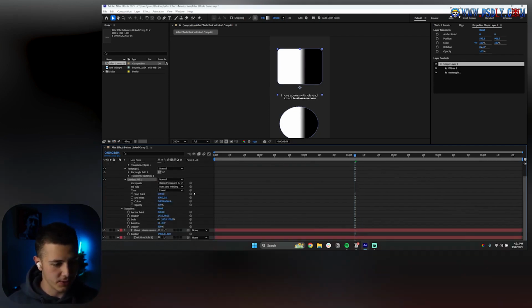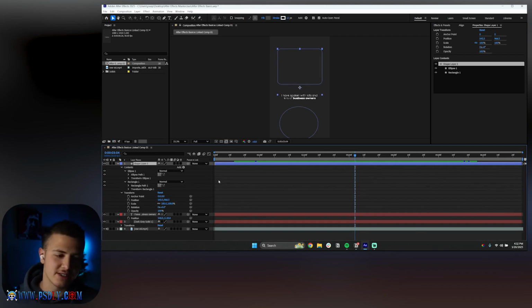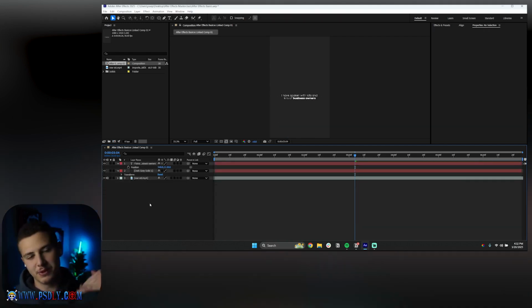The way that gradients work is very simple. You have a start point, so a point at which the color starts, and an end point, a point at which the color ends, and you can't see them. Over here, that's the endpoint, for example, and you've got an opacity and you've got the fill colors, right? That's nice and simple. Now there's a few different effects that we can use to add in our gradients, but that's kind of how the shape layers work. So let's quickly recap everything we know about the rectangle and then we'll move on to the rest of them.